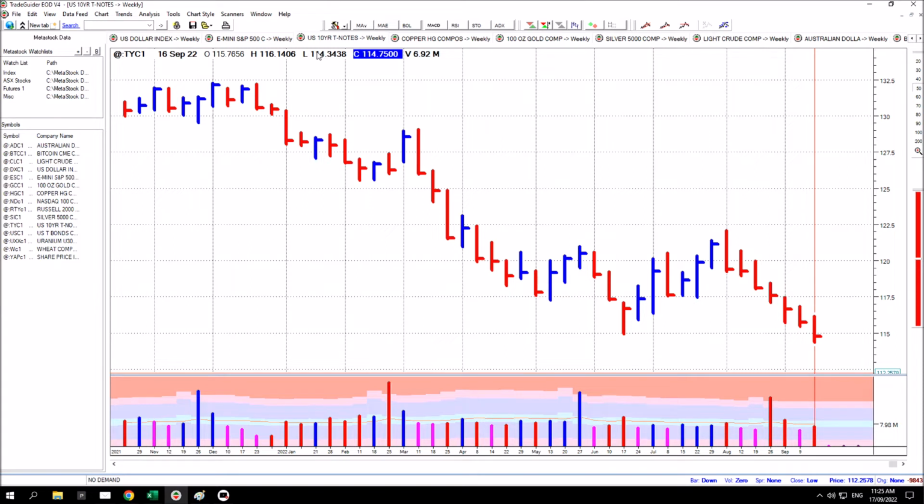The 10-year note futures have been a bit sad and sorry for a period now. Price is trending lower. It's broken below previous support that came out around the 117.5. We had last gasp support here.